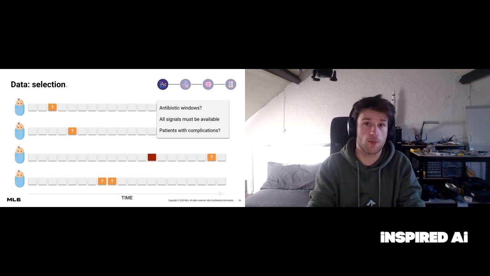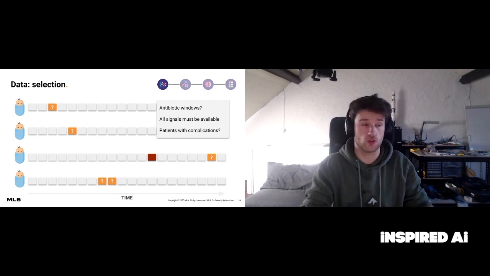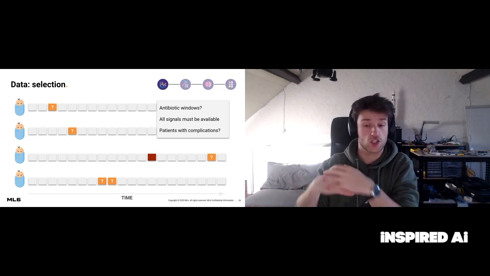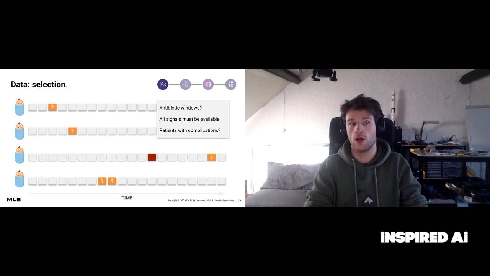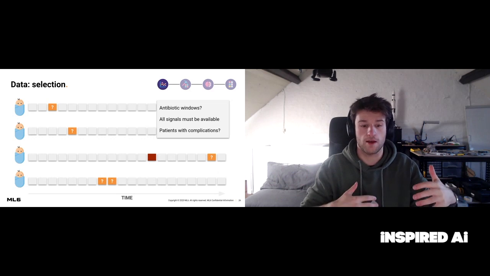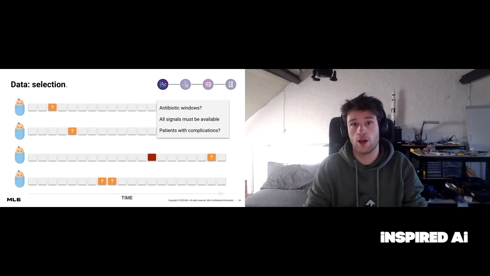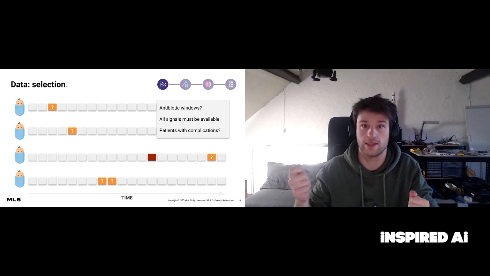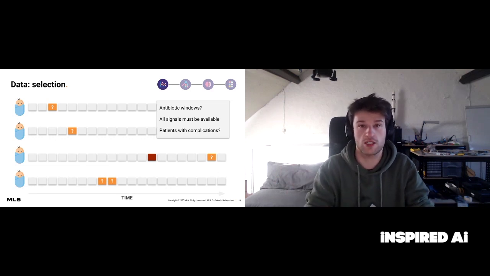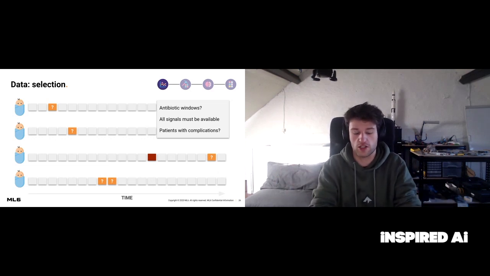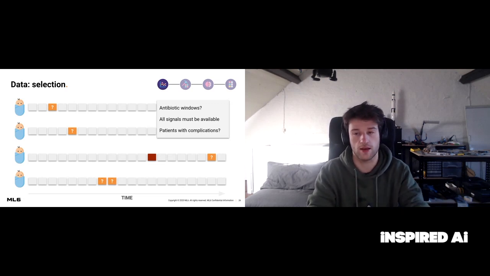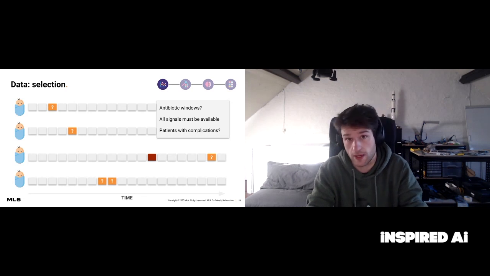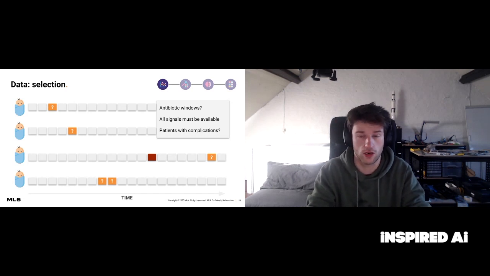And also you have patients with complications. There is the NICU, so the neonatal intensive care unit. Some of them are in a pretty bad state and might not be representative for a normal child. And so basically a normal trained machine learning model might just almost constantly say that something is wrong because this patient's signals are just all over the place. And so these are kind of the decisions that you will have to make yourself based on the domain knowledge.